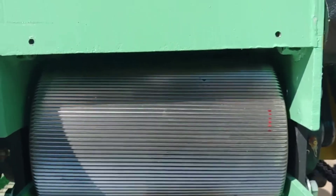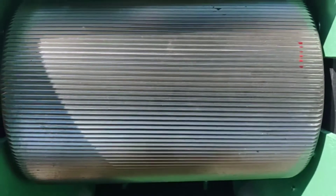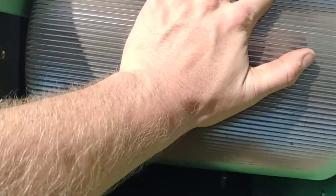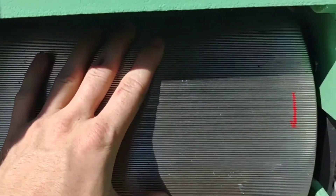I've removed the front set of safety covers. You can see the top set of rolls here and the bottom set of rolls here. They are both in excellent shape — these rolls were professionally re-ground or re-grooved by Design Corrugating and are ready to run for a very long time. The grooves to the inch on the top set of rolls is 6 grooves to the inch, and on the bottom set of rolls is 15 grooves to the inch.